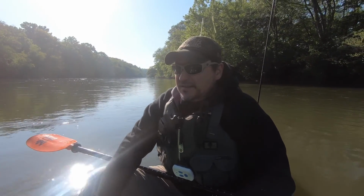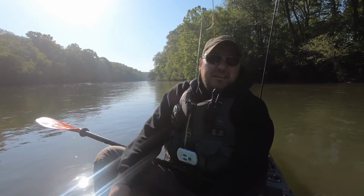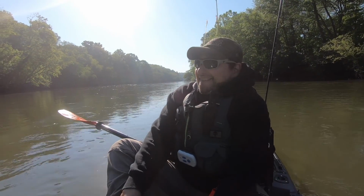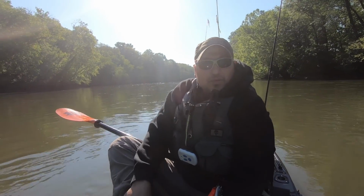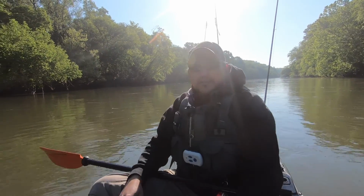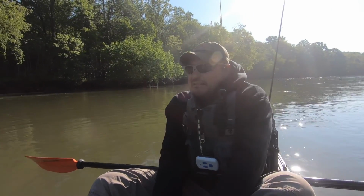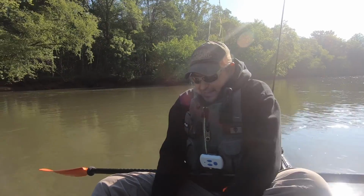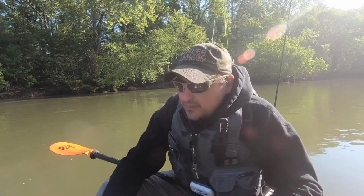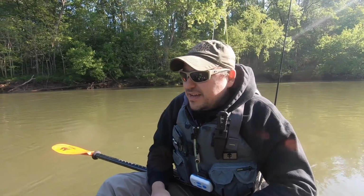About 9 o'clock on the Etowah. No fish yet. A couple bites. Beautiful day though. So getting into the launch, I got my feet wet. So my socks are wet. I did bring an extra pair of socks. Those were in a dry bag. But it's getting really chilly and uncomfortable. So I'm gonna pull these guys off and maybe see if I can't put them in the sun. Yeah, wet socks within the first few minutes of getting out, so yay.